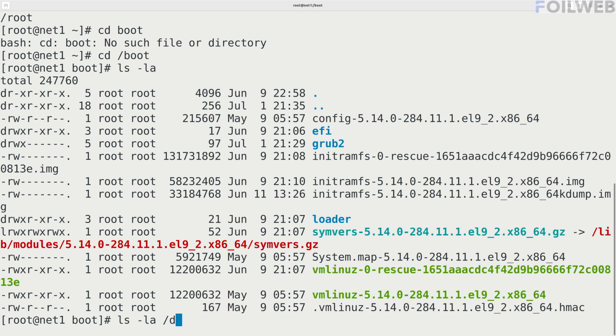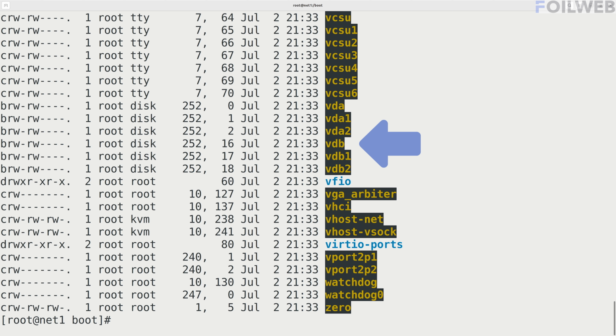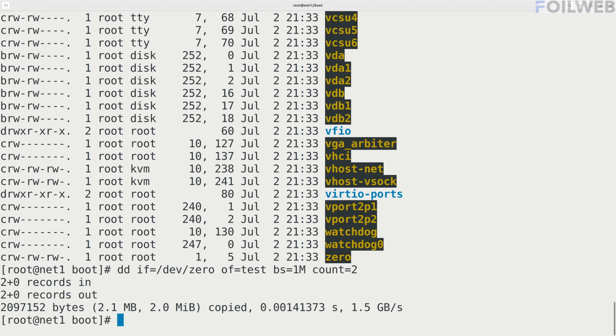Okay, let's now examine the contents of /dev. VDA and VDB are the virtual disks available to the system. In general, /dev/zero is used to create dummy files and overwrite disks for security wipes. Other tasks include pre-allocating space for virtual disks and suppressing command output, in a similar way to /dev/null. Let's say that you want to create a test file for testing network download speeds. Your buddy /dev/zero will help you do that.